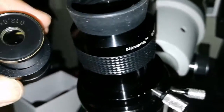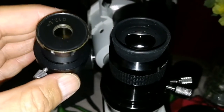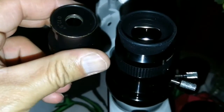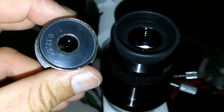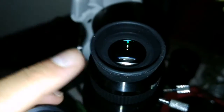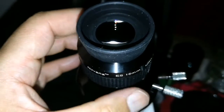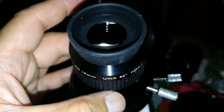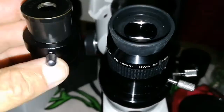Now I'm watching through the Nirvana 16mm eyepiece. This is an 83 degree eyepiece. And I feel the field of view is not very much different to the LOMO-Zeiss 20mm, and the image quality is very close to it, I can say that. This is slightly better, a notch better, but it is very close, and definitely better than the Takahashi. And this costs at least £20 cheaper than the Takahashi new. The Takahashi LE new is 180 something, but this new costs £69, you can buy it.